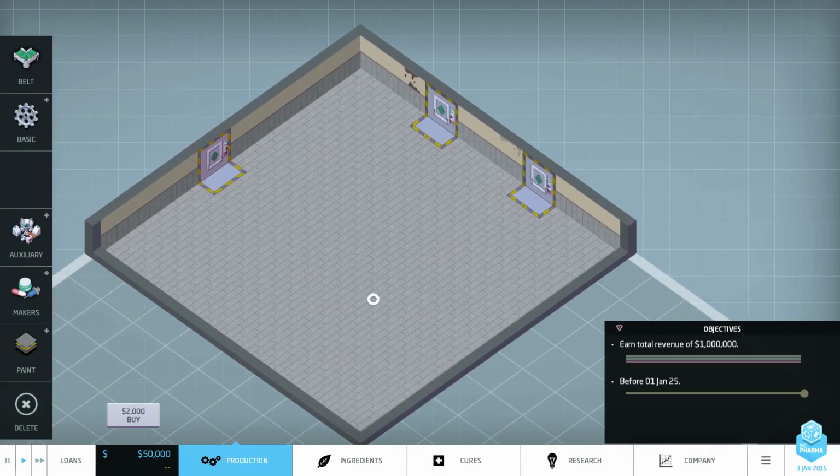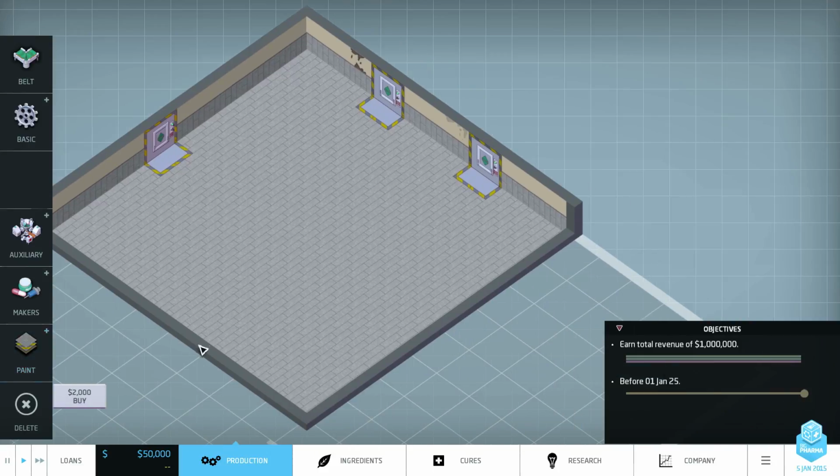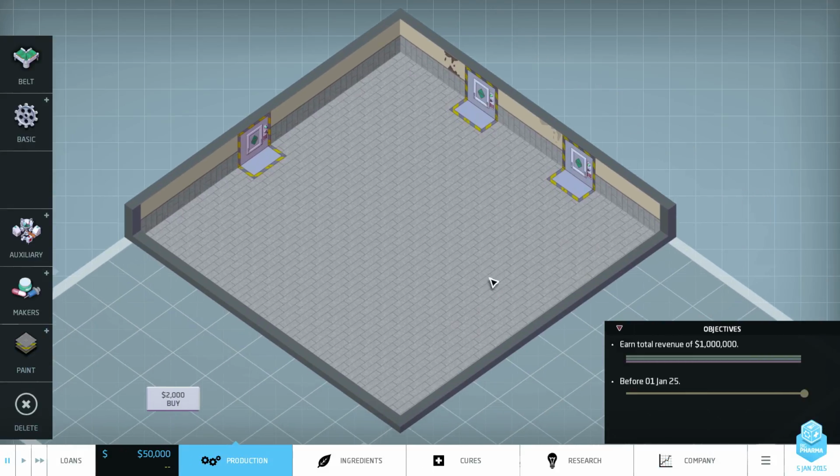So, game's pretty basic. I'll show you. So this is our production line. It shows the date down here. So the date constantly runs. So what we can do is pause the game, and that's what I'd recommend doing at the start, so you can take a look at everything.